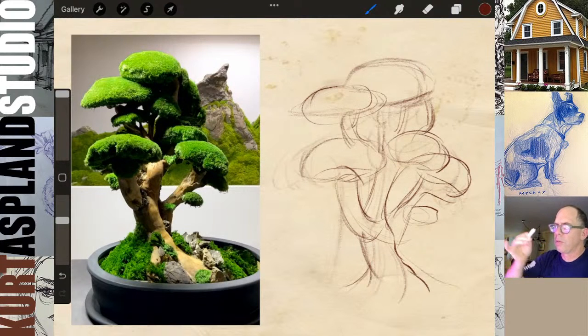I'm just making nice marks here by pushing down and pulling up, okay? Keep looking for those overlaps.